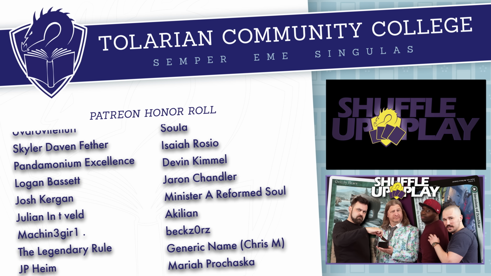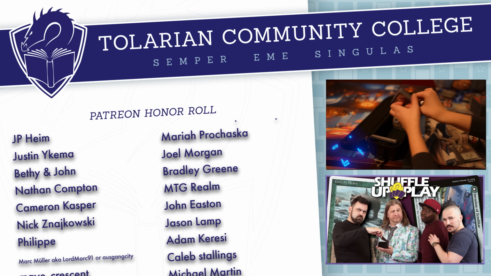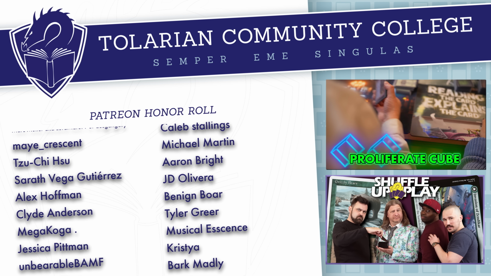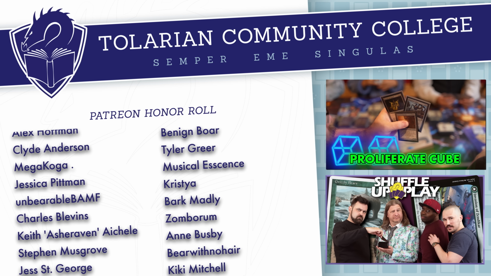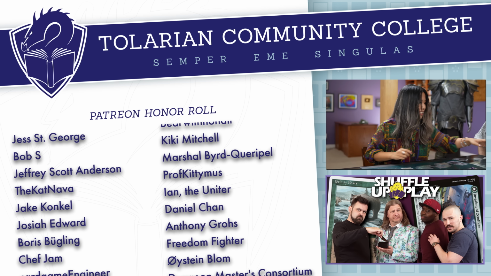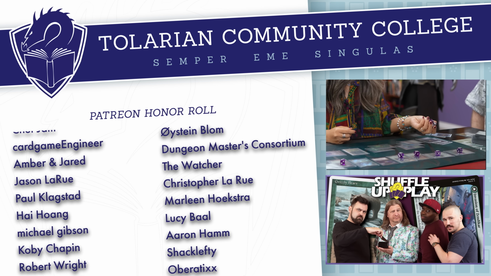Next time on Shuffle Up and Play. Today, the Proliferate Cube. This is a cube where dice are the most important thing, and the Proliferate mechanic lets you do different stuff with them. So we have energy, we have poison counters, all kinds of cool stuff going on. Carmen, if you think about it, you've created the cubiest cube because your cube needs the most little cubes.